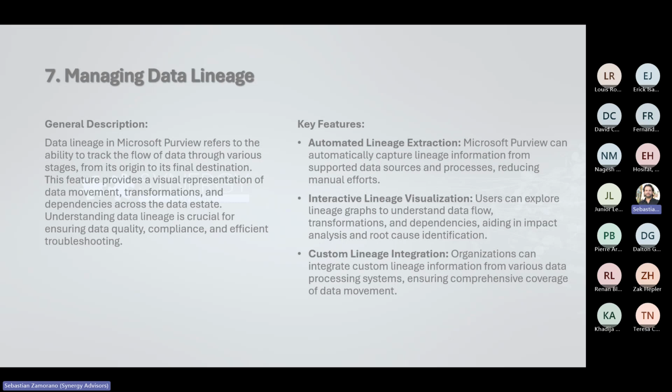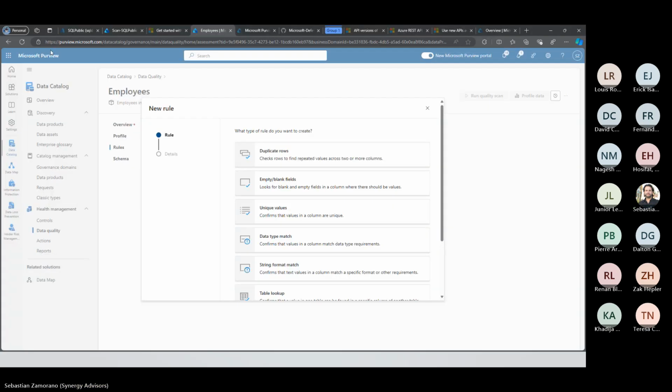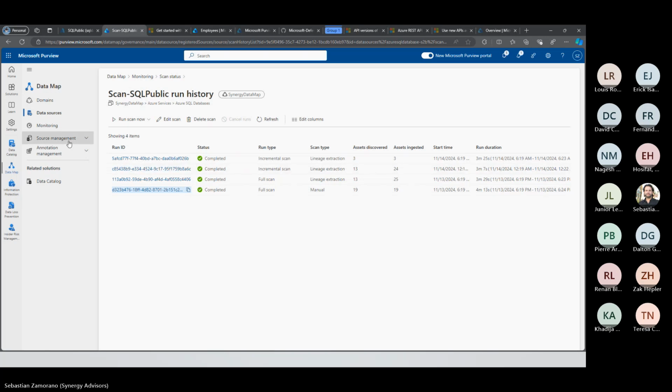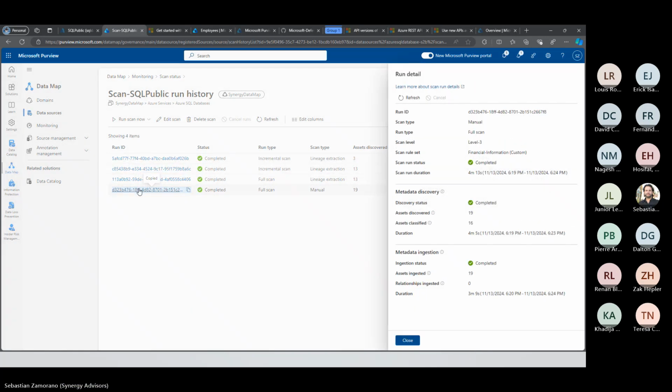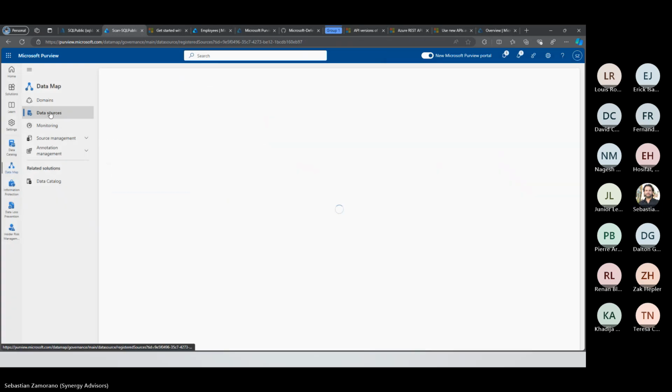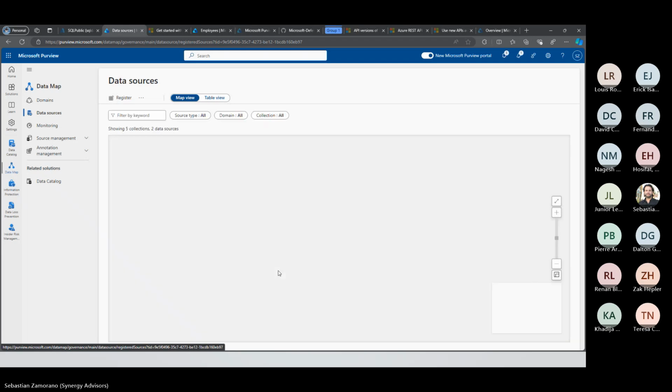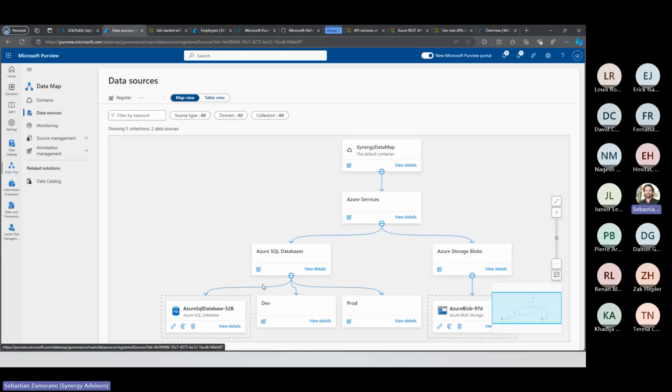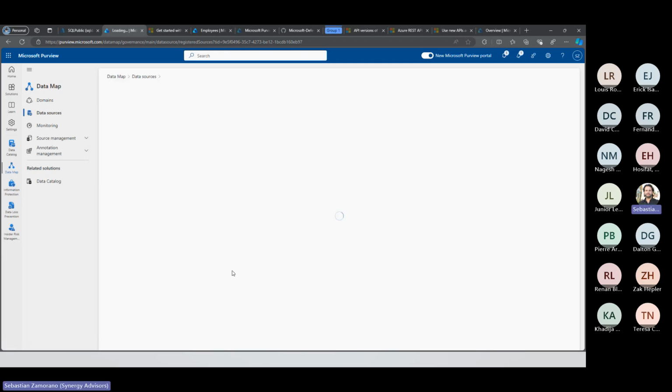Here you can see, let me go there. Let me go here. Data sources. View details.